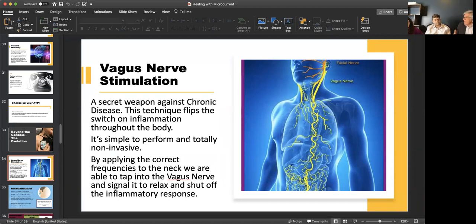Vagus simply means vague. It has a meandering path; it wanders about the body. But the vagus nerve is responsible for either keeping you in fight or flight, or keeping you in eat, sleep, digest, assimilate, and heal. So we definitely want to be in the latter. We want to be in fight or flight when we need to be.